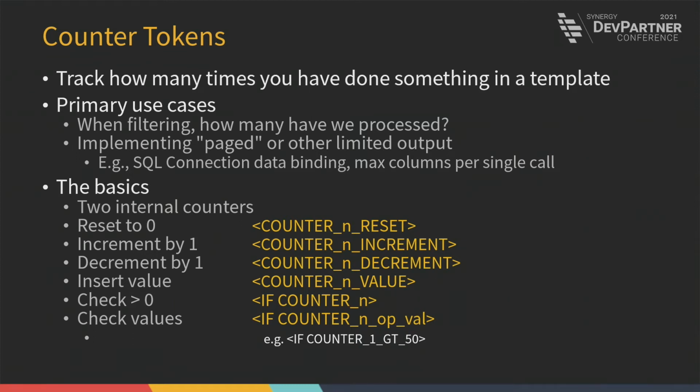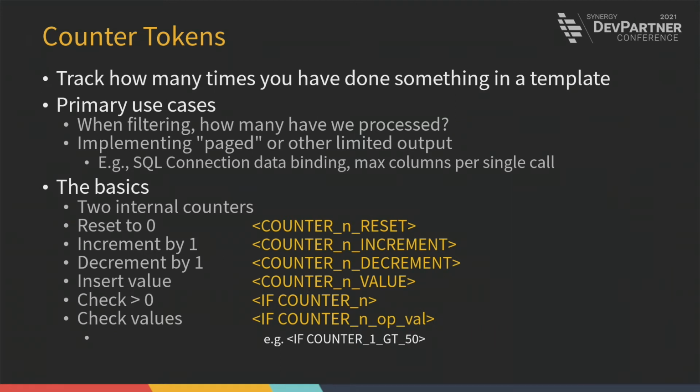So if you want to keep track of how many times you've done something or some special case, or if you just need to count how many of something there are that CodeGen doesn't give you a token for, you can just set up a little loop that increments the counter each time around the loop and then look at the value of the counter at the end.